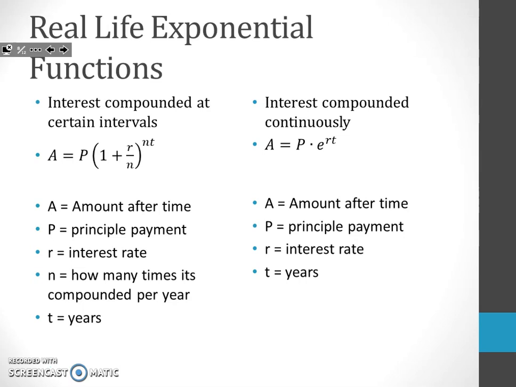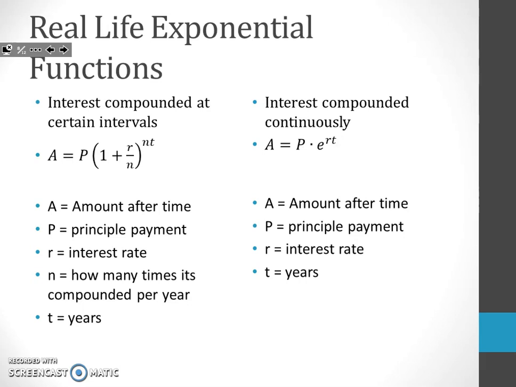The formula, if it's compounded continuously, is A equals P times e to the rt power. Again, your A is your finishing amount, your P is where you're starting, your R is still your interest rate, and your T is your years. Remember that e is not a variable. We've talked about this in the previous lectures. That e is like pi; it represents about 2.71. You've got a button on your calculator for it, so there's nothing to plug in for that e value.